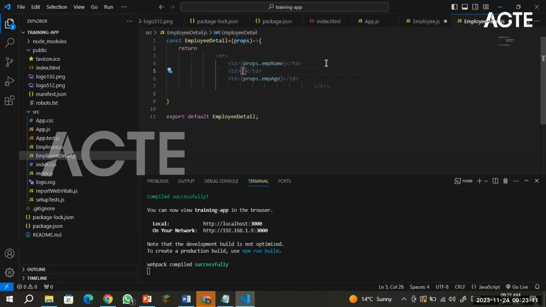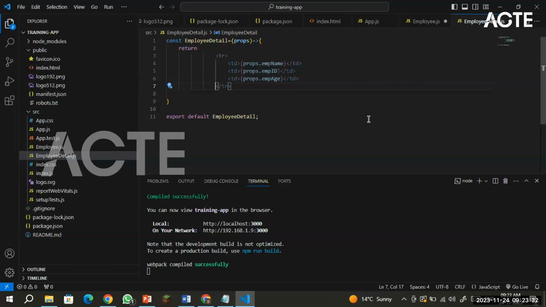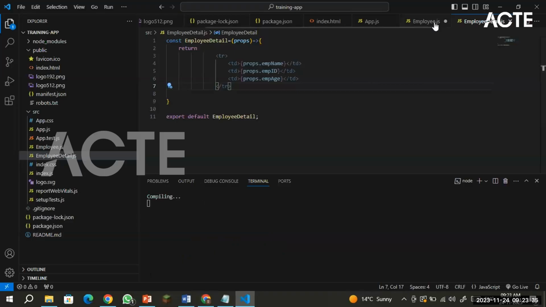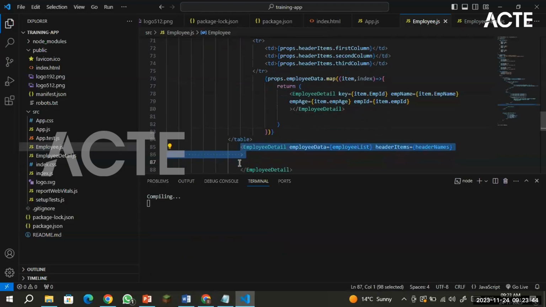Here we are going to use the emp id. Okay, check it is running. Now save them, and save this one and remove this component.